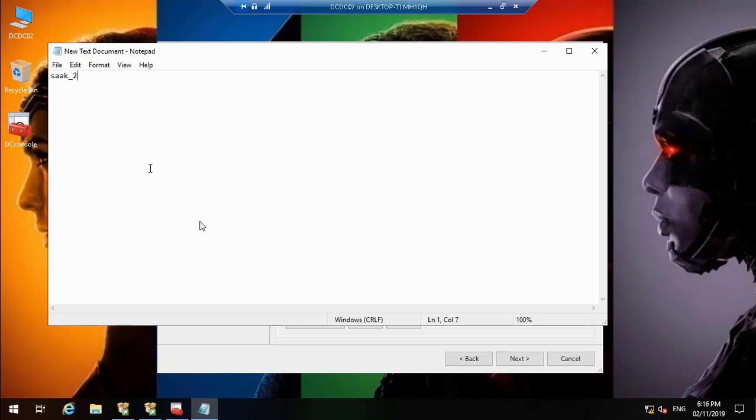Make sure that the password is complex, more than 7 characters, and contains numbers, special characters, and uppercase and lowercase letters. This is a recommendation by Microsoft.